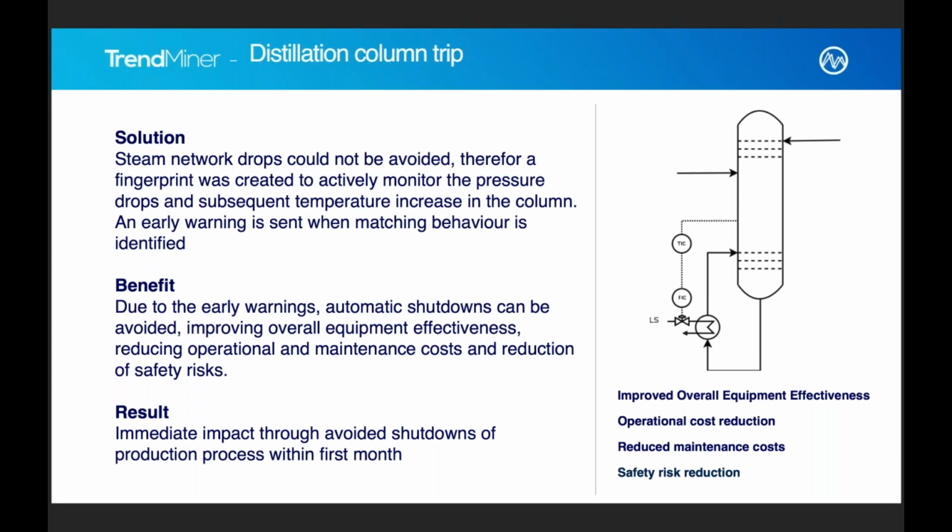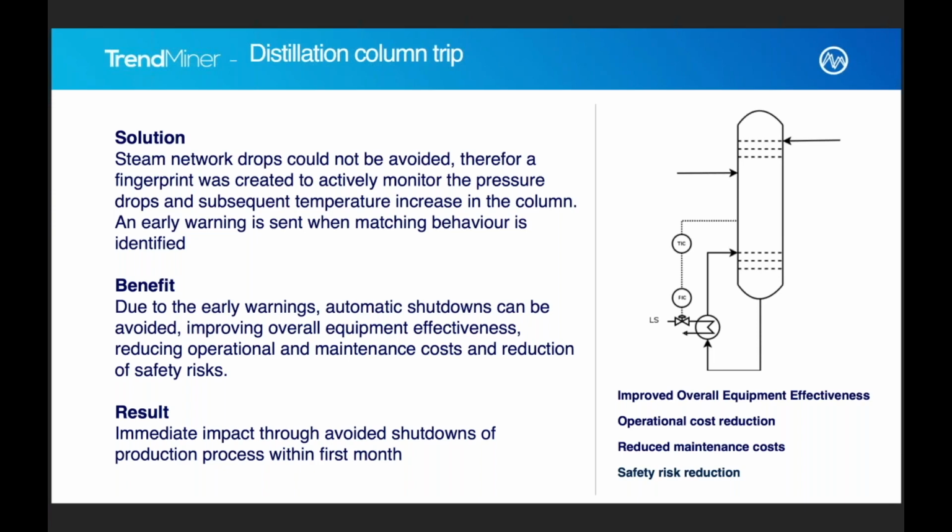Typically, automatic shutdowns can mean different things. If it's a critical asset in my production line, it will actually trip my whole production line. So then the scope becomes even larger. But of course, when you shut down the unit, typically it has to go very fast. You shut down manual valves to 0, to 100. The stress on the equipment is quite high. Also, thermal stress will increase because you need to close steam right away, start cooling, put the whole column in recycle. Also putting stress on the different trays of my column. So a lot of things going on. If you can avoid a trip, you avoid all that stress.